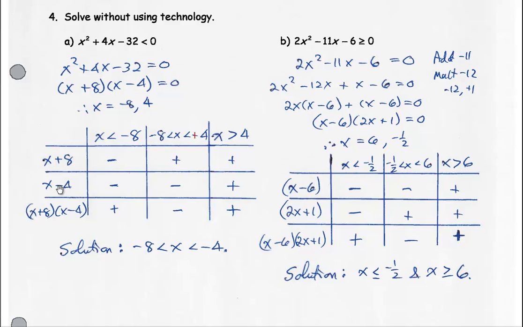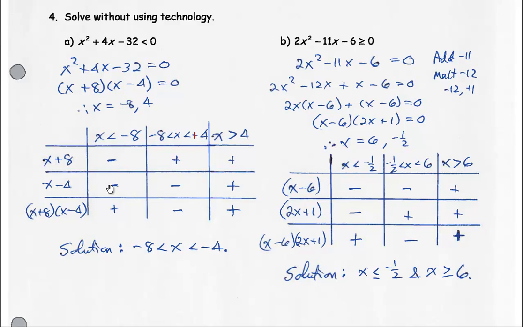Negative 10 minus 4 is negative, so we have a negative here. Between negative 8 and positive 4, a number like 0, 0 minus 4 is negative, so that one's still negative. And then above 4, for example 6, 6 minus 4 is positive 2, so that factor turns to be positive. So this is the product that we're looking for.